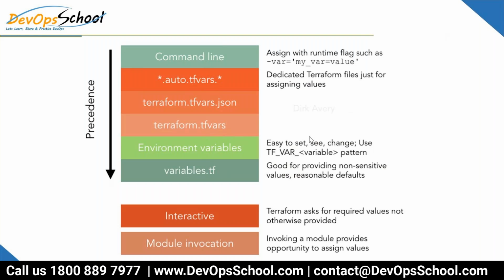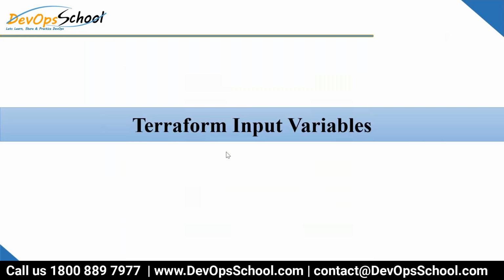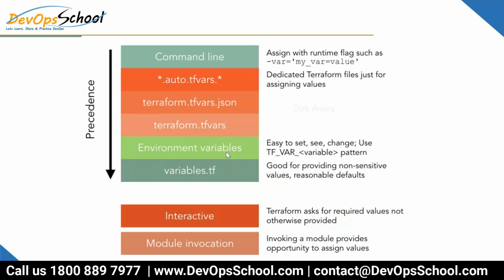It's the command line. Or rather, the last one, the variables .tf file, the Terraform file. Got it? So many answers you got here. Okay. Just to clarify, in case we give the same values for the same variable in all these formats, then the value which the configuration file will take while applying would be from the command line. So this is having the highest, second highest, third highest, fourth, fifth, and last.